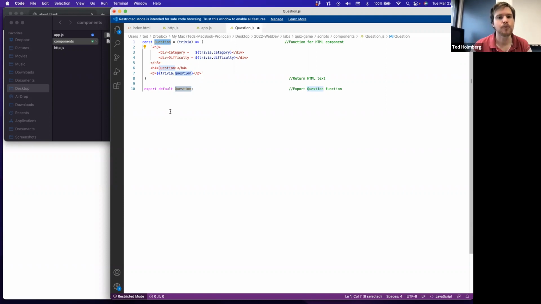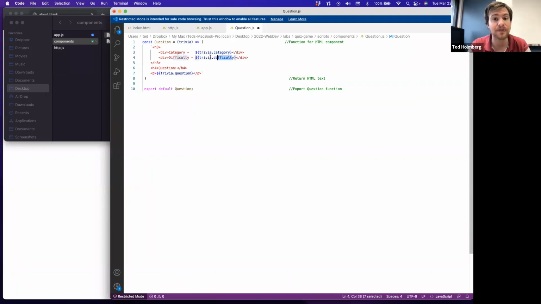So effectively, we can think of this as almost like a constructor that creates an HTML element. It will take in a trivia object, and then I'm going to use the string template that's going to create a heading element with a div, and then I'm going to dereference from the trivia object the category.